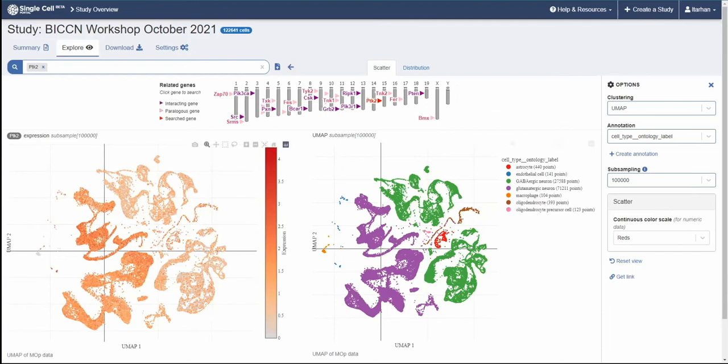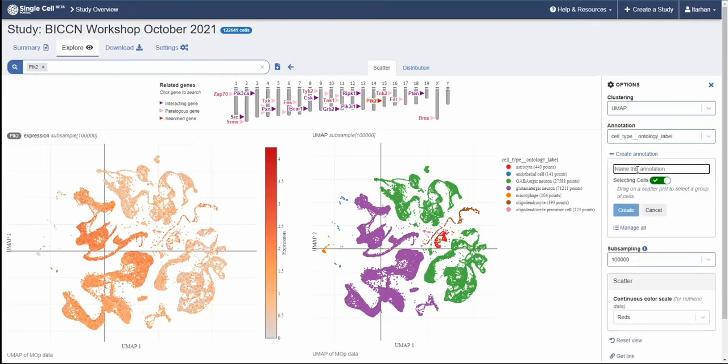The last thing that I want to draw your attention to here is that if you found a subset of the data that seems particularly intriguing to you, you can use this create annotation option. This is something you have to be logged in to do, which is why I logged in so I could show it to you. But you basically just click this.